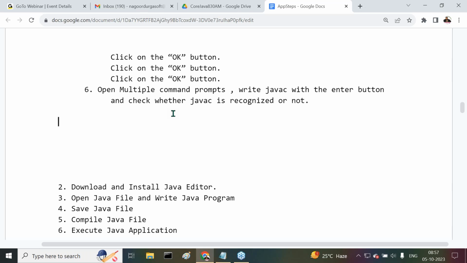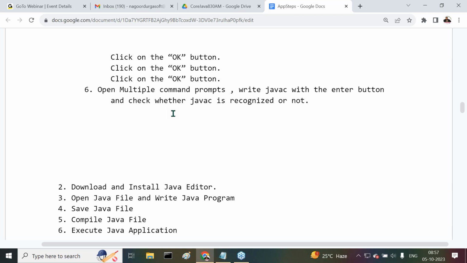So finally, I'm asking one question. Try to answer it. In how many ways are we able to set a path environment variable? Now tell me. In two ways. What are the two ways of setting the path environment variable? One is temporary setup, and the second one is permanent setup. Okay, temporary setup is what is suggestible now?